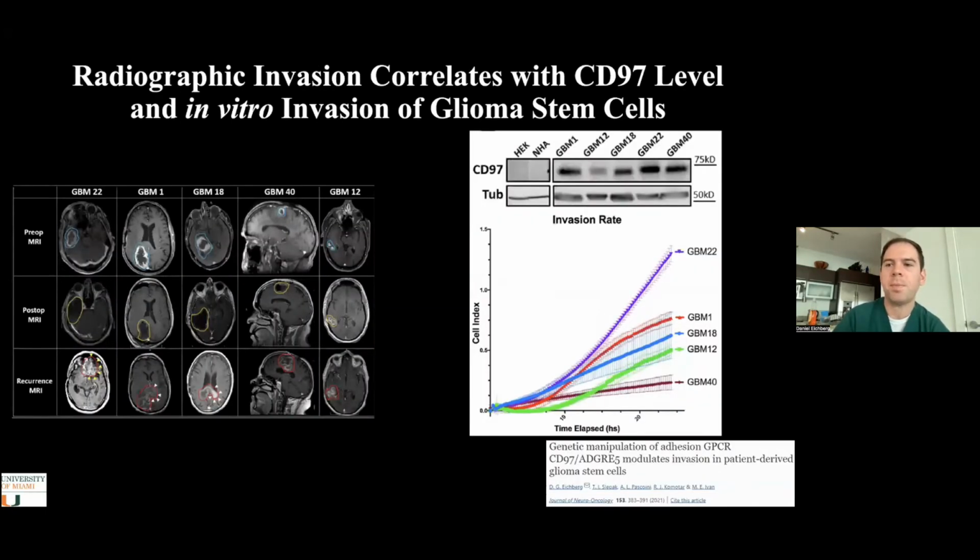So, whenever you're doing a glioma surgery with Dr. Ivan or Dr. Komitar, often we're sending tissue for scientific experiments and things like that, and you don't really see what goes on afterwards. Does it sit in a tumor bank? Does it get thrown away? It actually gets used for experiments. So it goes to our lab in Lewis Pope, and we take the tissue, and then we do a number of different steps, and we separate the blood cells and the immune cells, and we purify the glioma cells, and then we grow them up. So this enables us to do different experiments. So thanks to everybody who's ever sent tissue for this.